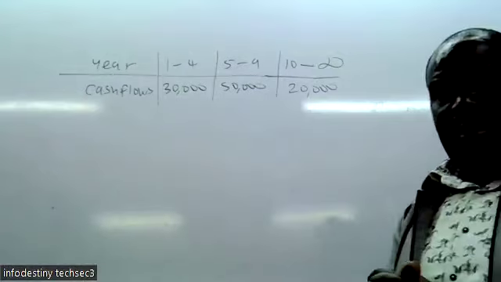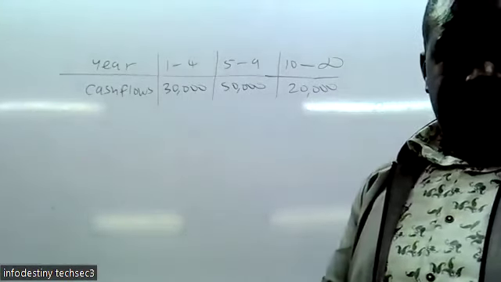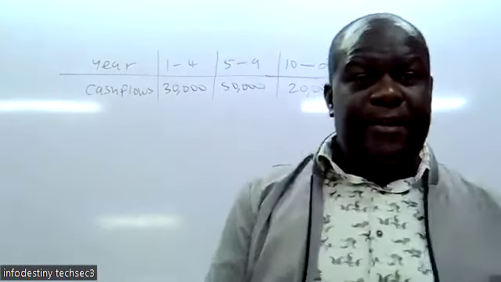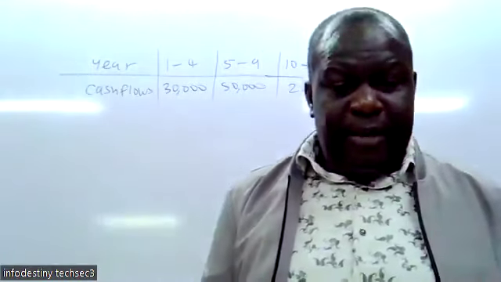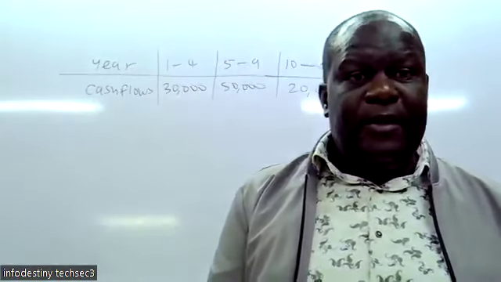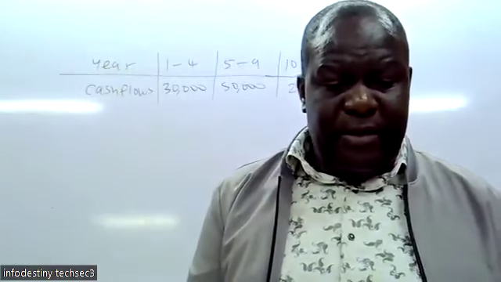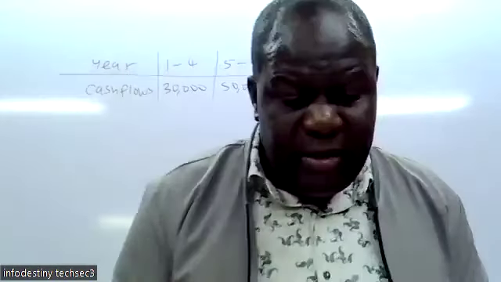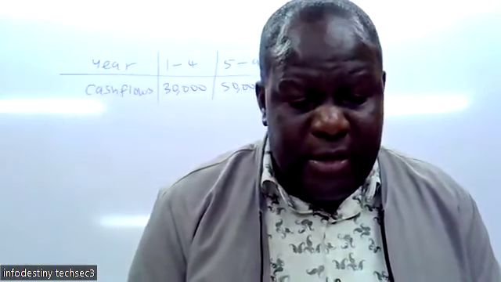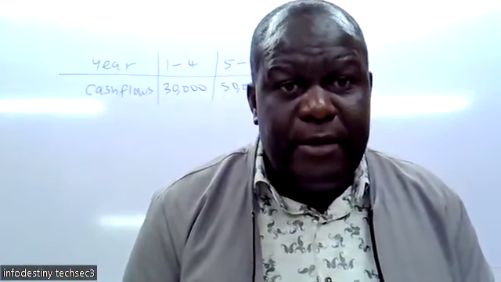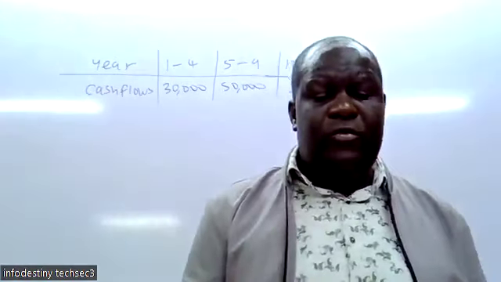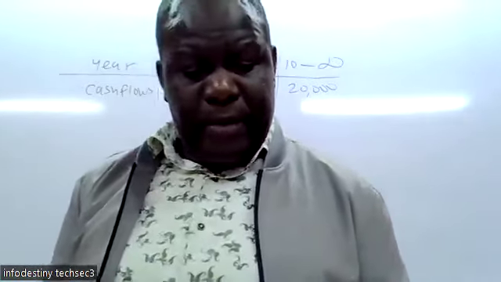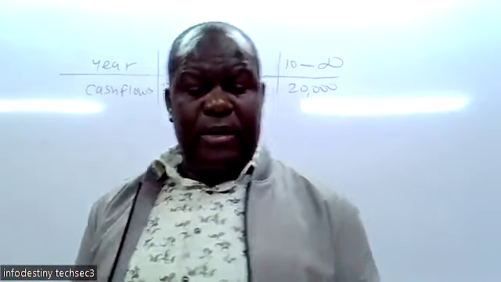Then you can add another paragraph summarizing that if the discounting rate is 10%, determine the maximum price that the company will be willing to pay in order to acquire the project.